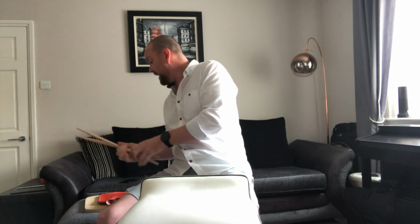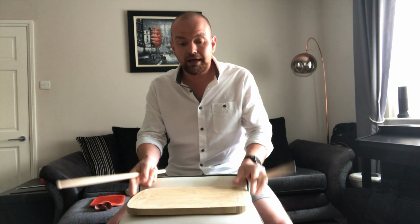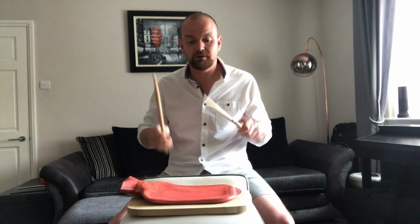Don't have a drum pad, doesn't matter. You can get any surface that you can bounce your sticks on at home. Chopping board, yeah, you can still practice some of your rudiments and some of those patterns. You're still going to get a bit of kickback, a bit of bounce back off of that. If that's a bit too noisy, if you've got something at home, an old flip-flop, a water bottle, yeah, hot water bottle, a little bit quieter.